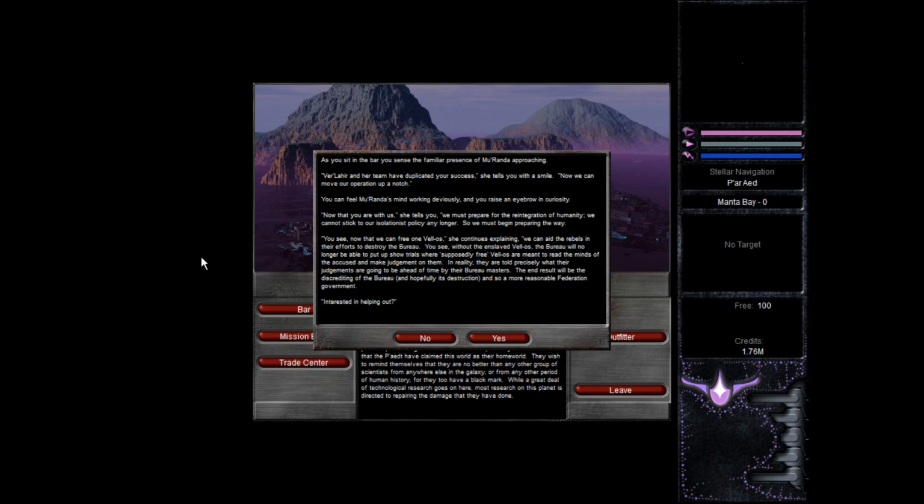As you sit in the bar, you sense the familiar presence of Miranda approaching. Vell-os and her team have duplicated your success, she tells you with a smile. Now we can move our operation up a notch. You can feel Miranda's mind working deviously, and you raise an eyebrow in curiosity. Now that you are with us, she tells you, we must prepare for the reintegration of humanity. We cannot stick to our isolationist policy any longer. We must begin preparing the way.